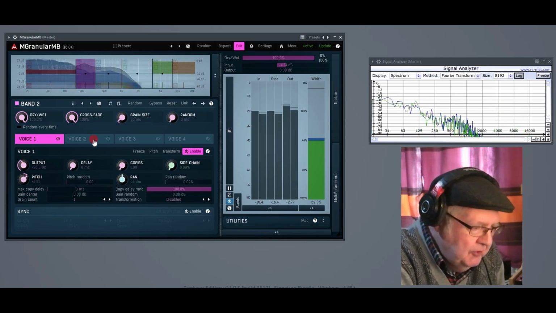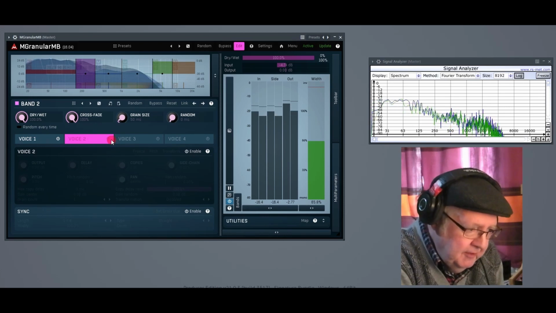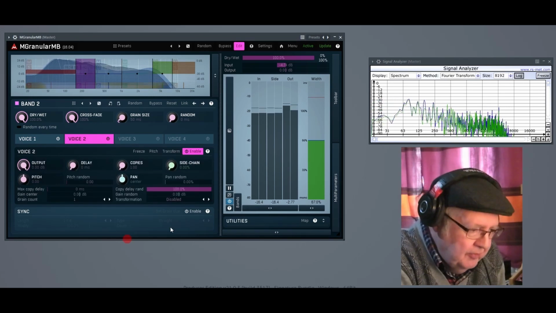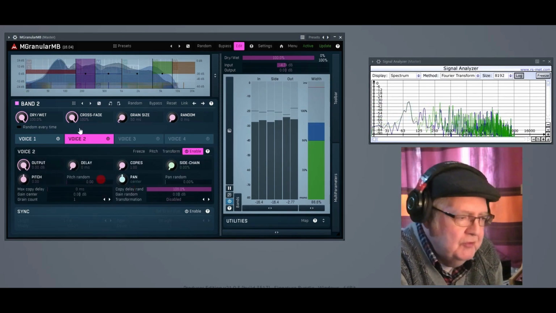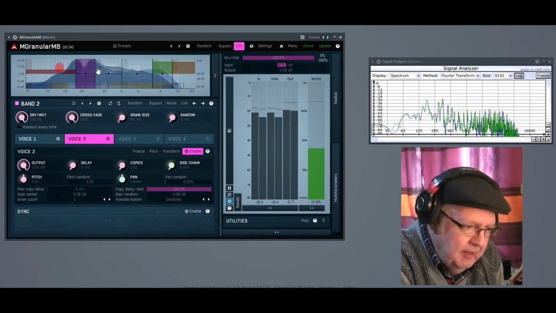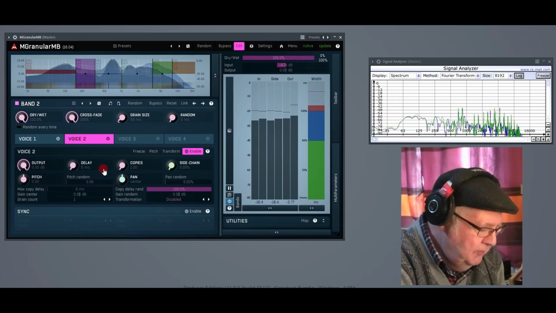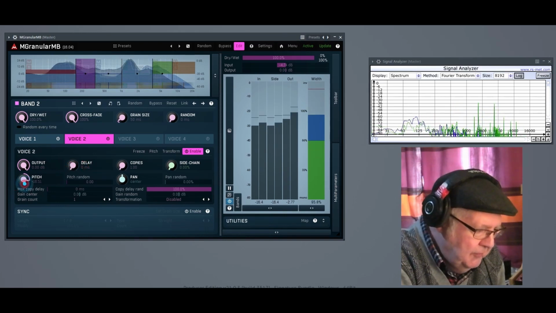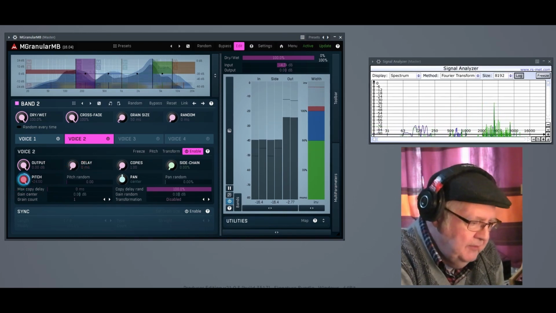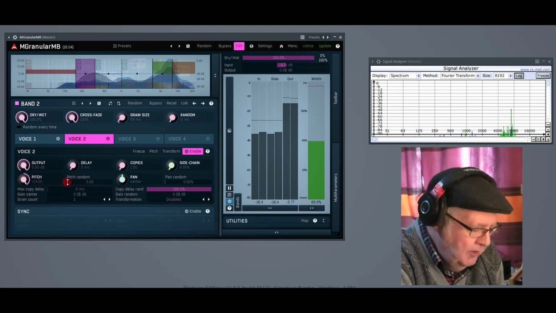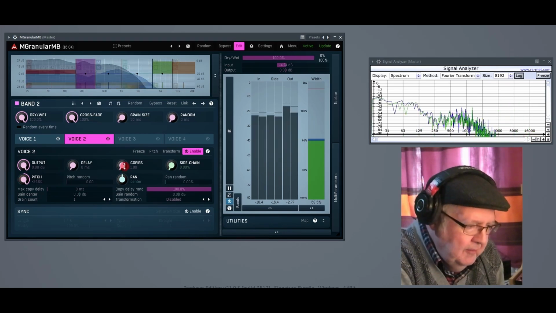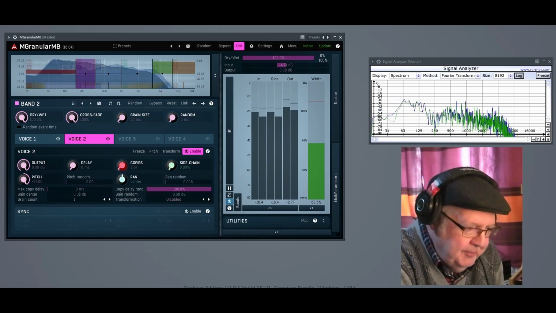And in voice number 2, everything I have done so far here on the voice panel concerns only this frequency band. The other frequency bands are unchanged. And in voice number 2, I've tweaked it up to +24, so 2 octaves, and want this voice to have, you hear it, 5 copies.